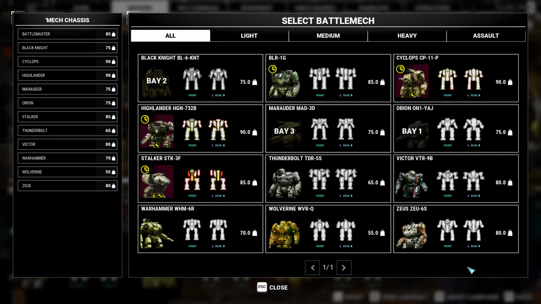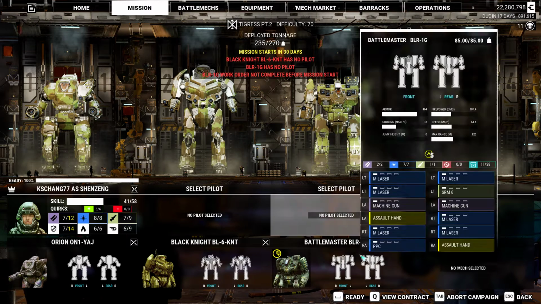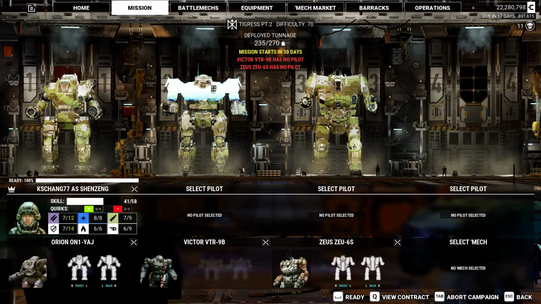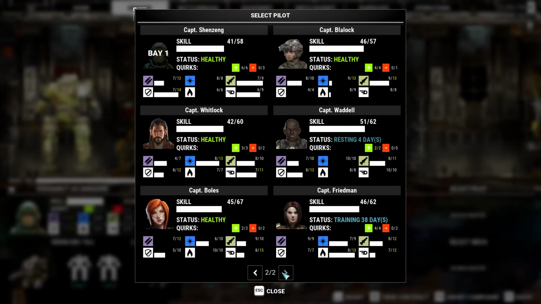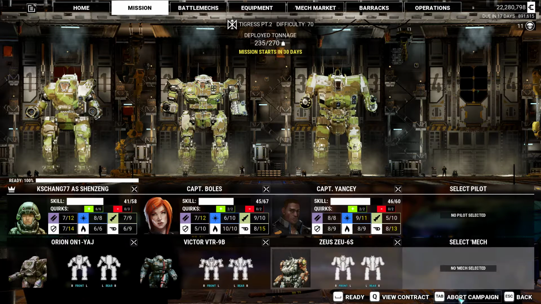Okay. 90 tons are on the work. 80... Nope. 80 is not gonna be ready. 80. And 80. Okay, we're gonna pick... Training, so... Those and, you see?